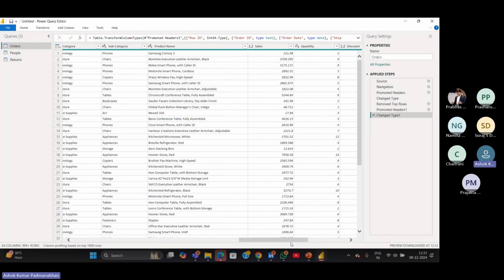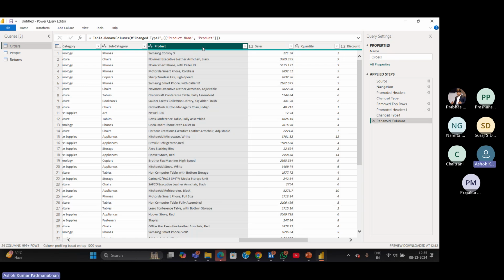Yes. Okay. Now, for example, I want to rename this column name. I don't want product name. Instead of product name, I want to keep it only as product. So I can rename this column by double clicking on the product name and it will allow you to edit the name, right? Now, instead of product name, I keep it as product. So you type your new name by double clicking on it and say enter. It will allow you to rename the particular column. Try this, convert the product name to product in the first table, the orders query.